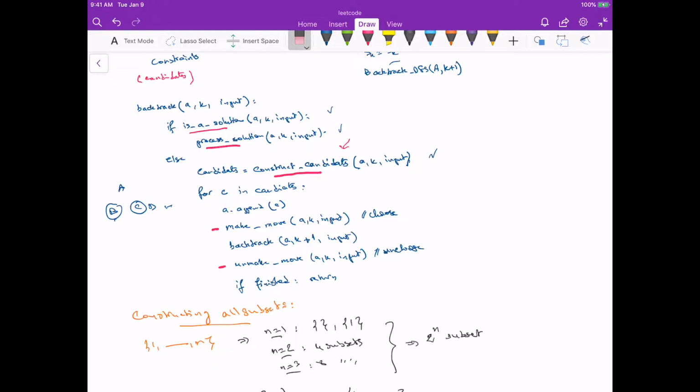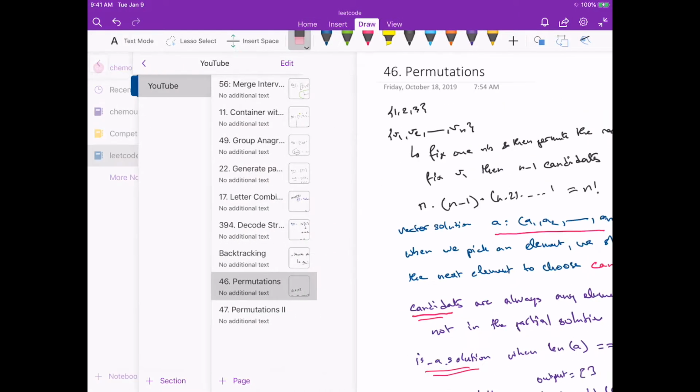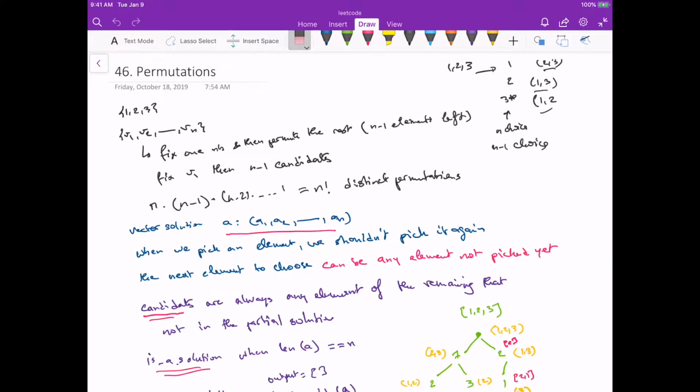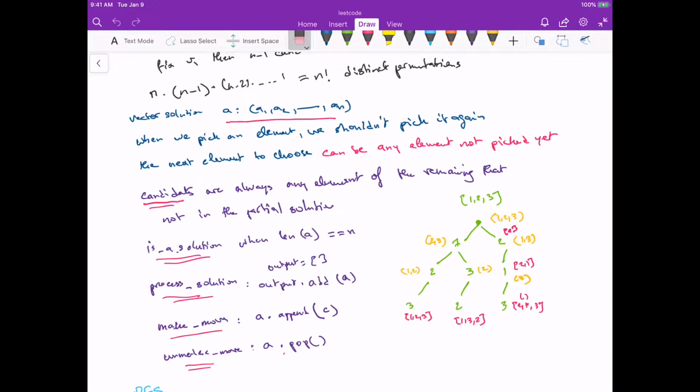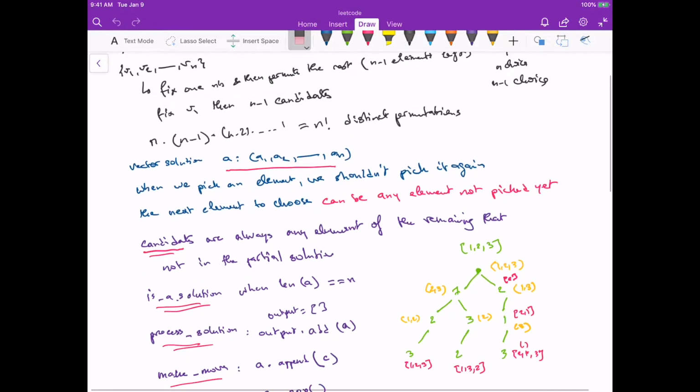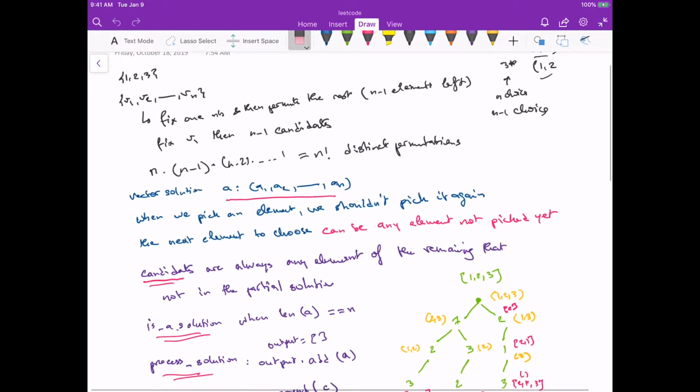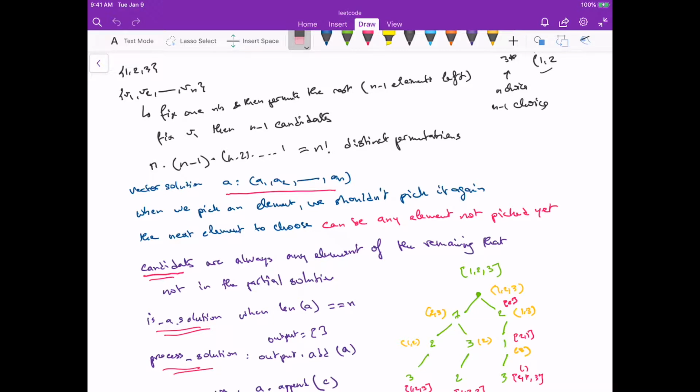And so we need to fill in these templates. If you remember, the way I solved the initial permutation problem, which is not the one with duplicates, I will also post a video of the solution for this one in the description. But for this problem, which is very similar, the only difference is that in the new problem we have duplicates. We generated a vector solution, which was that we put the elements that we picked so far in the permutation. And so we said that at each position of the partial solution, our next step would be to pick any element that we haven't picked yet, right?